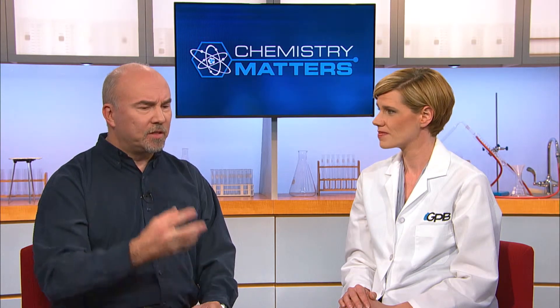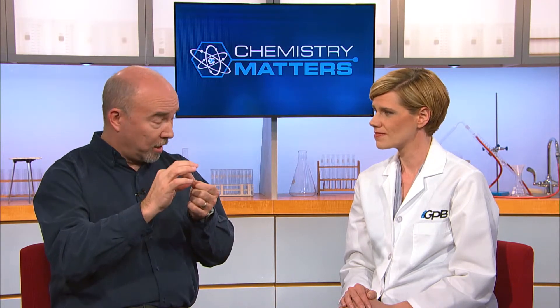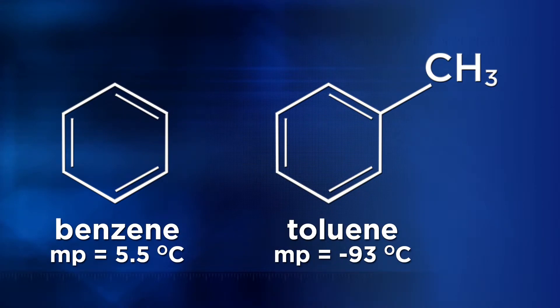Edible molecules or edible polymers usually have some sort of a polar group on them — instead of just pure carbon, they will have nitrogens, they will have oxygens on them, so the enzymes inside your body can grab onto them, transform them and metabolize them. A good example: if you were to take benzene, which is a six-membered aromatic ring, it is highly toxic and carcinogenic — your body can't metabolize it and it irritates tissue until cancer occurs. But if you put one methyl group on benzene — that's toluene — your body can oxidize that into benzoic acid, which we can process. In fact, benzoic acid is often used as a preservative in food.